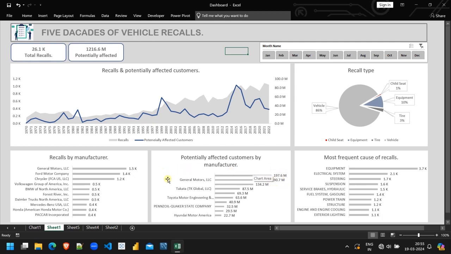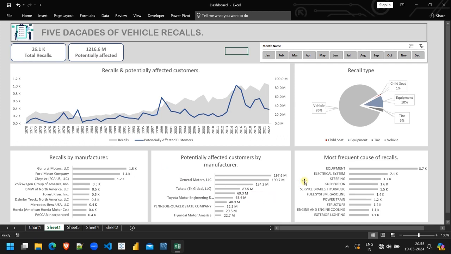They were General Motors, Takata and Toyota Motor Engineering. This Takata is a very famous case, and they are the makers of airbags, and some time back it was happening with their airbags that they were being triggered on their own, or in case of an emergency they were not being triggered at all.